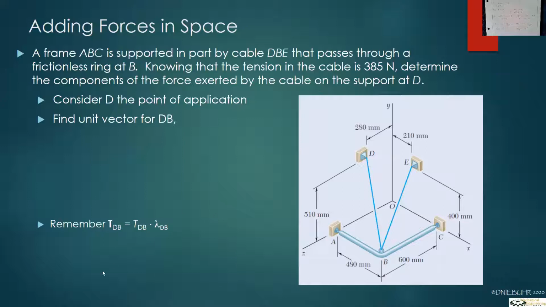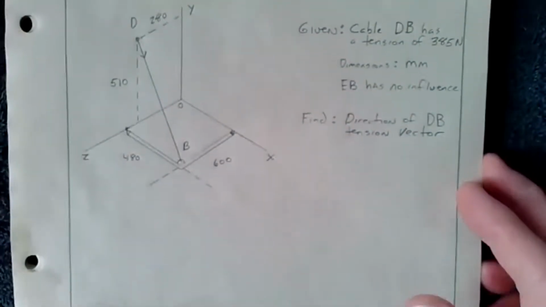So to do this problem, you know the equation for tension is going to be tension equals the scalar value times the unit vector. And so the unit vector will just be what you find within the direction DB. So go ahead, take a few minutes to draw this out, sketch it, solve it, and then come back and look at the solution. Okay. So you've worked out the solution, I hope. Well, let's go ahead and walk you through it.